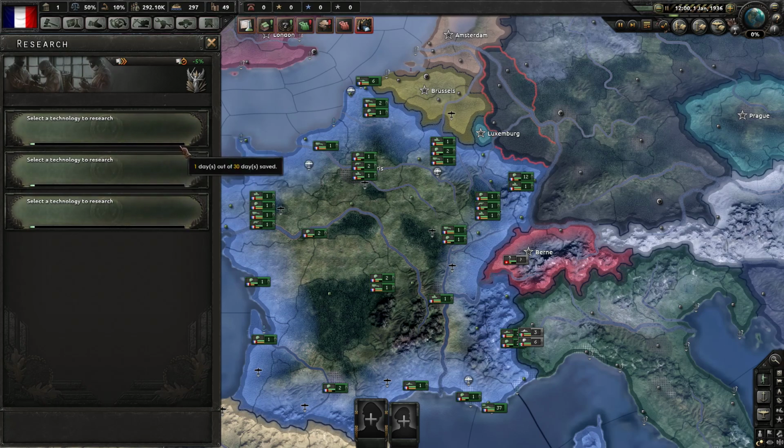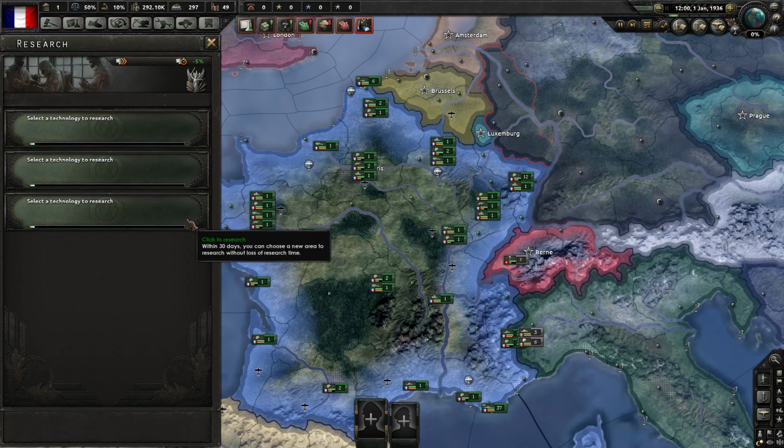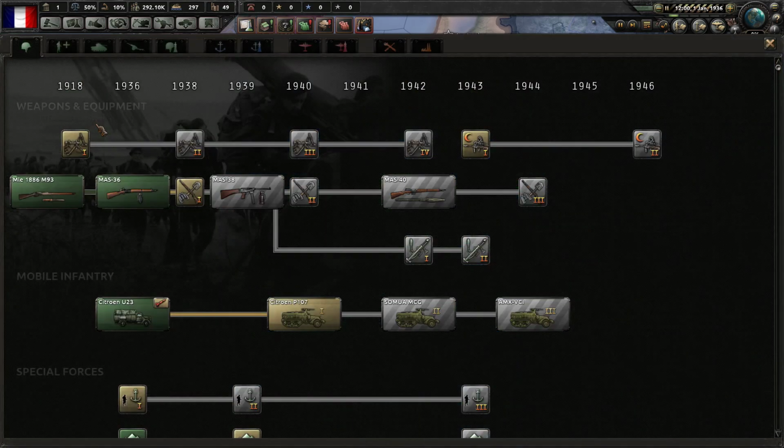You'll have 30 days, and let's say you wait 28 days and you research Gun 1. 28 days of research will automatically go into Gun 1, so you won't lose any time wasted unless you go past 30 days. Then it would be a waste of time. So continuously update your technology slots, people. So we're going to click the top one first.